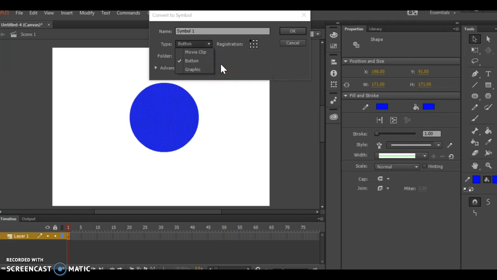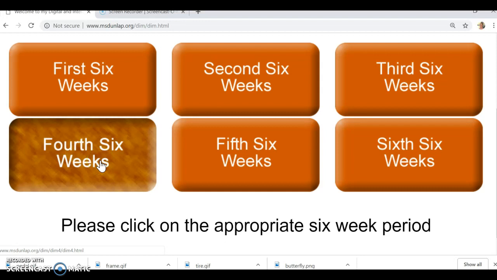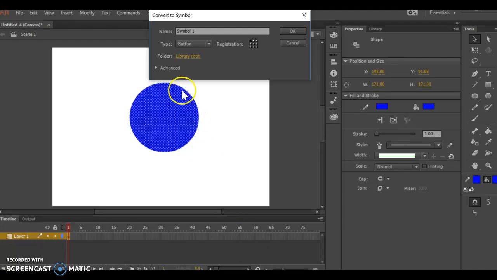I'm going to talk about movie clips in a little bit, but buttons are the thing I wanted to talk to you about first. Buttons are very much like the buttons you see on a lot of websites. The buttons on my page, when you hover over them, change. That's an over state. Sometimes after you press a button or after you click a link, it changes color, it changes somehow the way it looks, and that's going to be the hit state. When you click down, sometimes it looks a different way while being clicked. That's the down state.